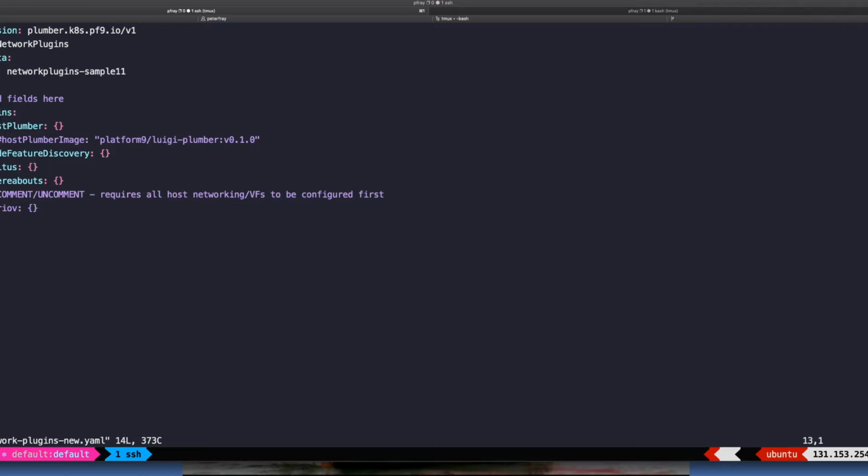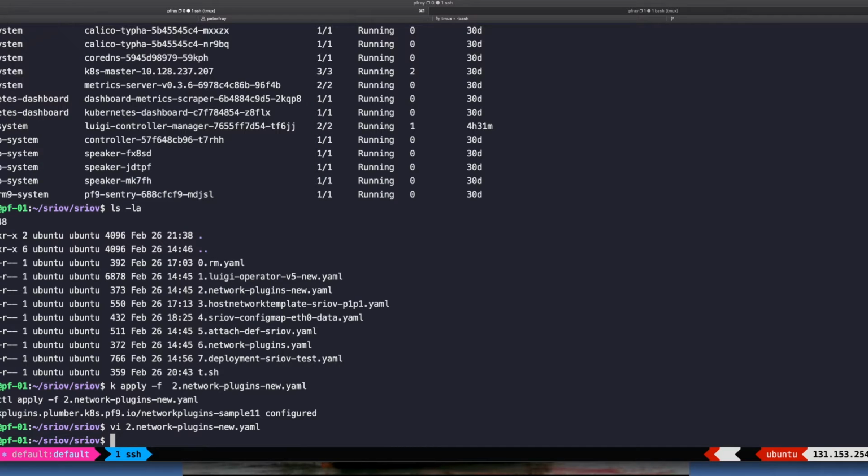Host plumber is a component that will allow us to discover whether or not the NIC supports SRIOV, things like that. Node feature discovery and host plumber work together to allow us to do that inside of our Kubernetes cluster.